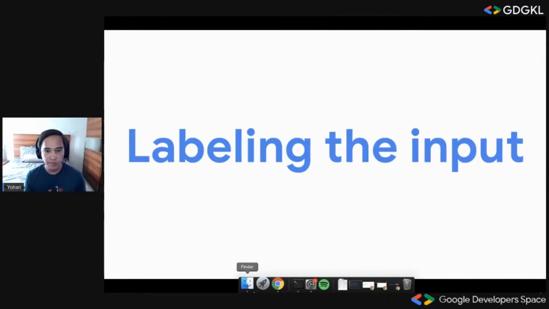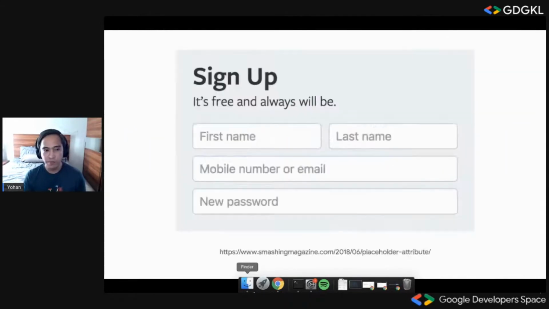So let's start with the input label. Usually, if we see this form, it is very simple, very good and very easy to understand. But we as normal people and you as a developer understand that this is supposed to be filled with first name, last name, and so on.